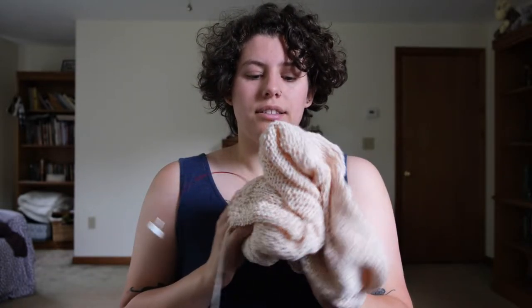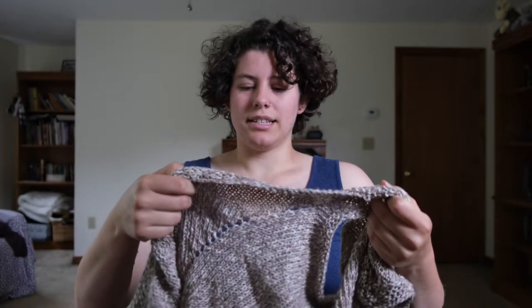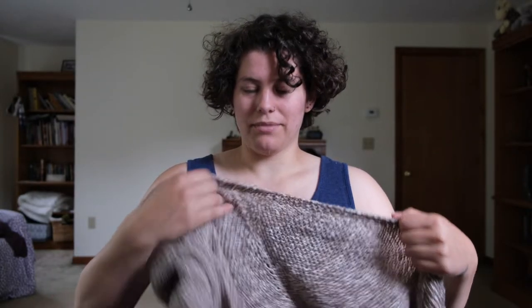I started this 2 days ago, so it's a very quick knit. But like I said, although I don't know if I said this in one of the previous recordings or this one, I knit very continuously. Like I knit in pretty much every spare second of my days. So I knit this in 2 days, but only because I was knitting for like 8 to 12 hours one day. A little embarrassing. I don't do much else with my time, I must say. It's pretty much just knitting.